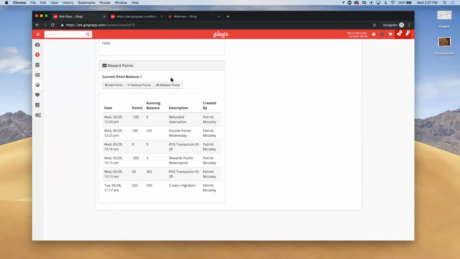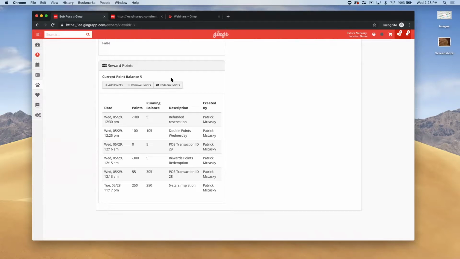Brett asks, are customers notified via email or SMS when they receive points? Can we set up reminders like credit card programs often do? That's a really great question. They will not be notified automatically from Gingr when they receive points. That would be up to you to notify your customers. You can put that in your automated receipt emails or your checkout email to let them know that, hey, we do have a rewards program, and give them the details of that, but you will have to include that information in whatever customized way you'd like.